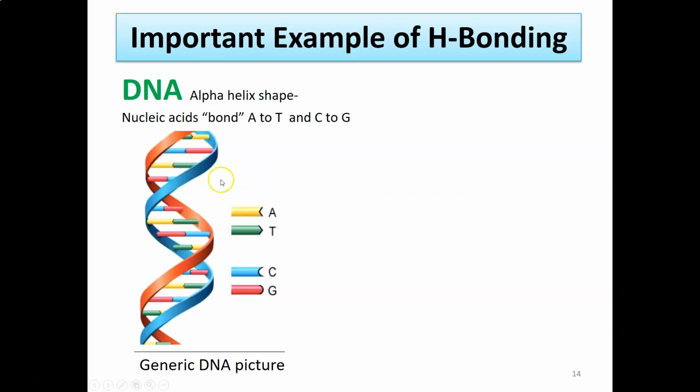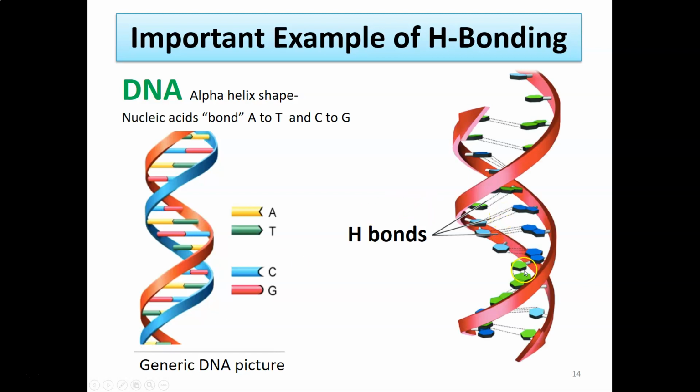Well, the reason it can do that is because these base pairs are held together with hydrogen bonds, okay? They're not ionically bonded. They're not covalently bonded. Those are too strong. They're hydrogen bonded. It's enough to keep them together when you want, but they're weak enough for us to be able to take them apart and unzip these strands more easily.